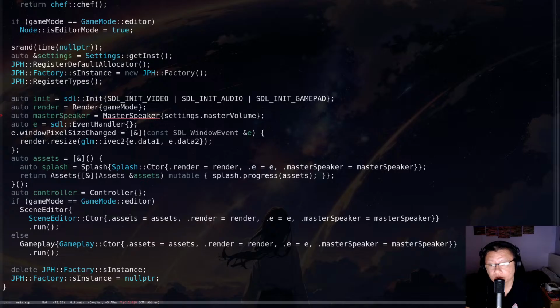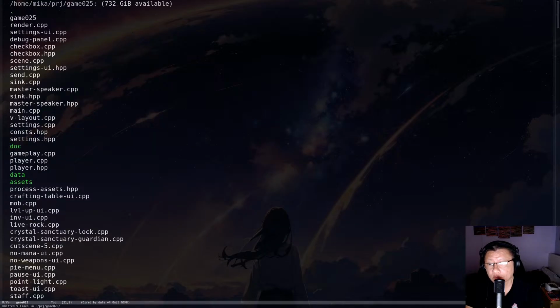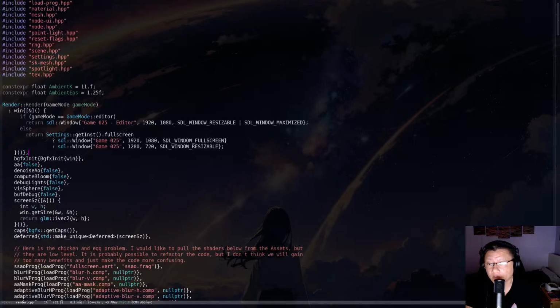So one thing I can do, I can keep render, but I can move screen size.